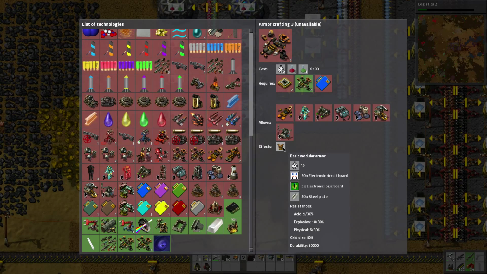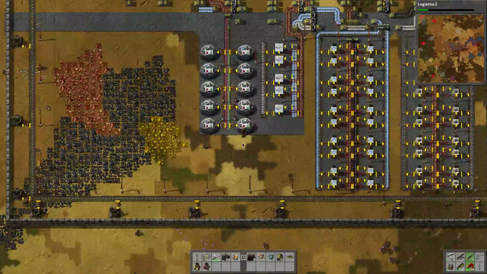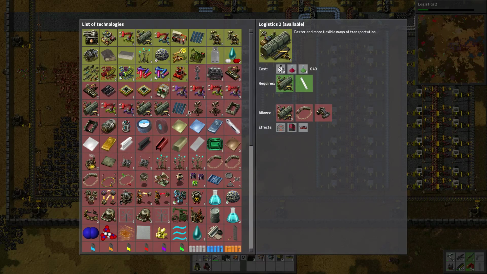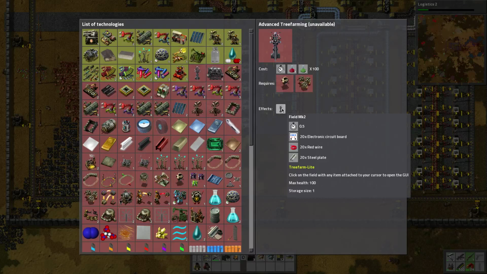Okay, people of the internet watching right now, have a great day, and I'll see you later on when I've researched all I possibly can, and I won't do those that are like 100 or an entire stack of things that take 1 or 2 minutes each time. So. Advanced tree farming, what's this? Field Mark 2. Click on the field with any item attached to your cursor to open the GUI. Wow. Okay.